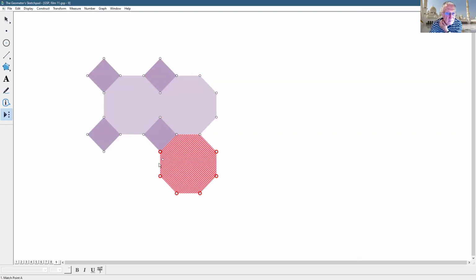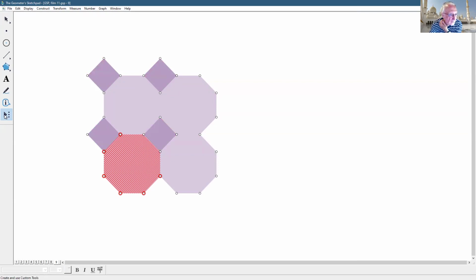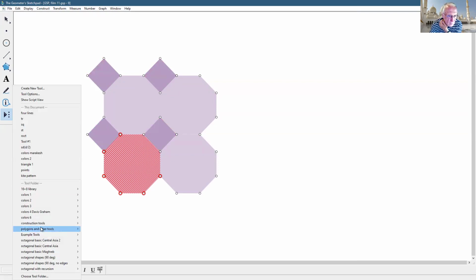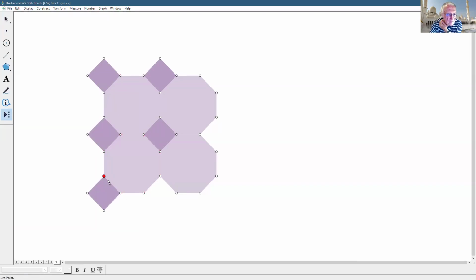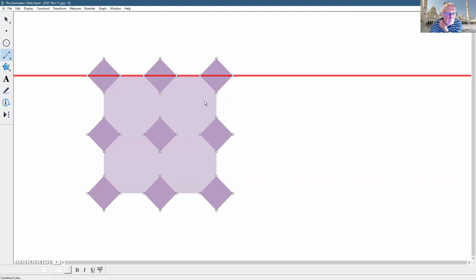Okay, and now let's take what squares. I need squares just to give you idea that I'm really doing a proper tessellation. And now I just need lines because I need edges for everything.